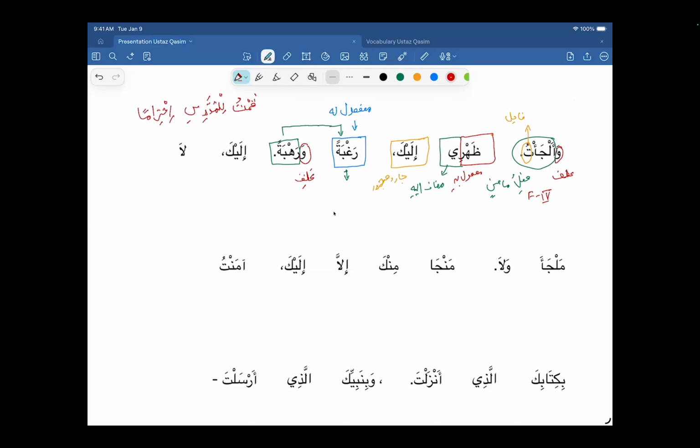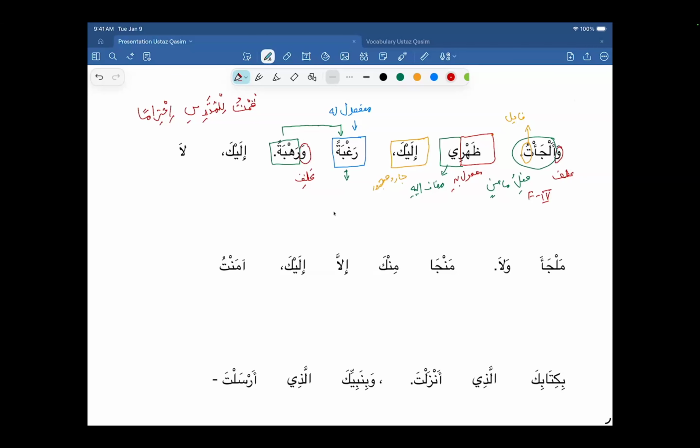We can also say قمت احتراما للمدرسة, right? You can change the order, but the meaning will not change, right? So over here, I said kumtu means to stand up, right? So I stood up for the teacher. But why did I stand up for the teacher? So now I'm giving a reason. The reason I stood up for the teacher is to respect him, to give him respect.